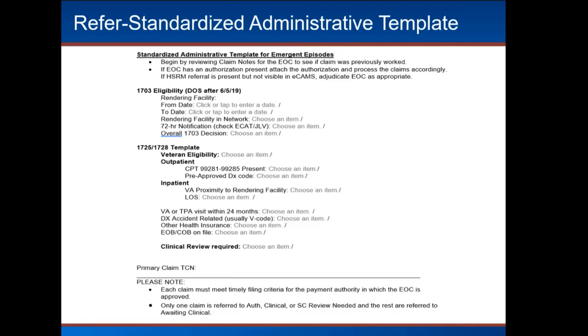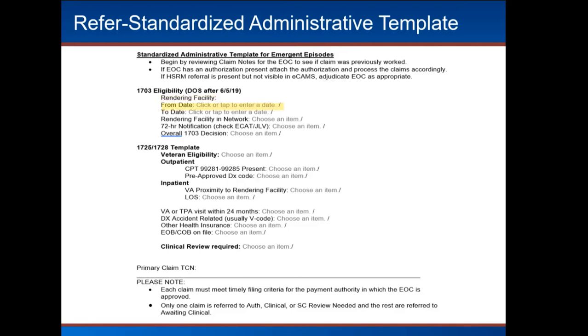The data entered on our template has to reflect that entire episode of care, not just the data for the ambulance claim. For example, the rendering facility highlighted here. The rendering facility is the non-VA hospital where the care occurred. The rendering facility is never the ambulance company. This is the hospital where the veteran was dropped off.